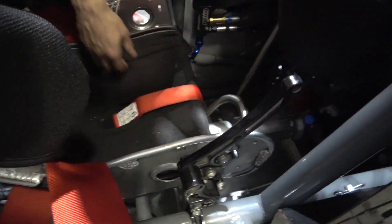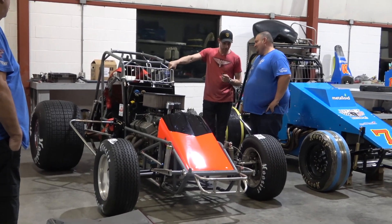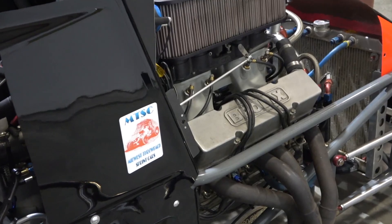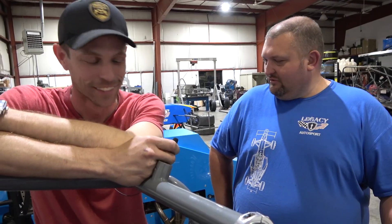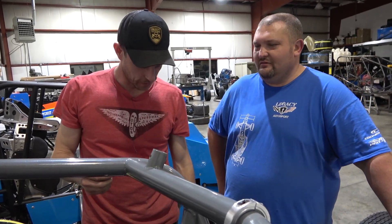That's in gear. That's out of gear. So I've messed up enough times on the wrap I've learned how to do it — that's how I've gotten through life. My car weighs about 1,250 pounds. I know that motor makes way over 800 horsepower. Race close, you might even bang a few wheels, but everybody's gonna put their car on the trailer and have a beer.